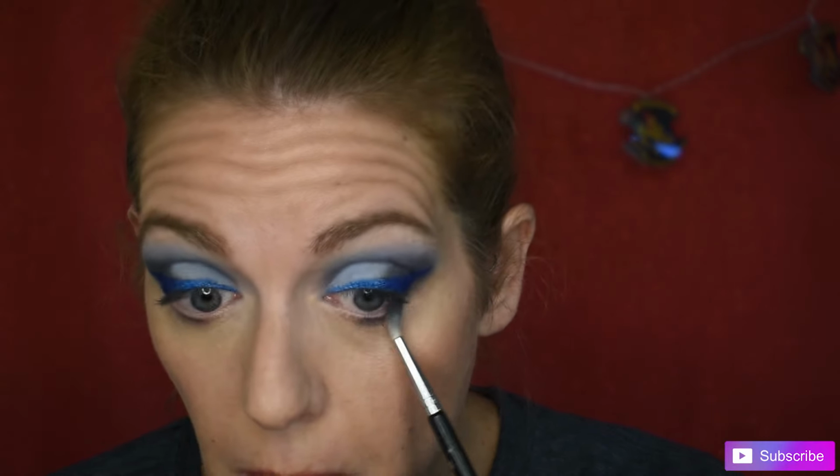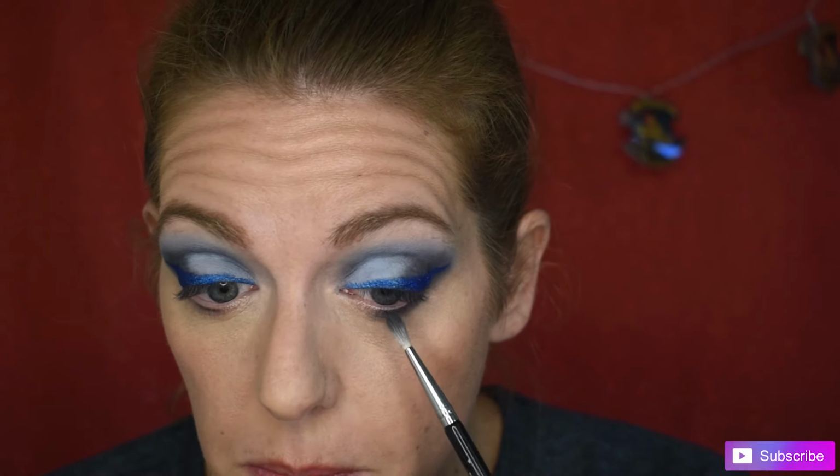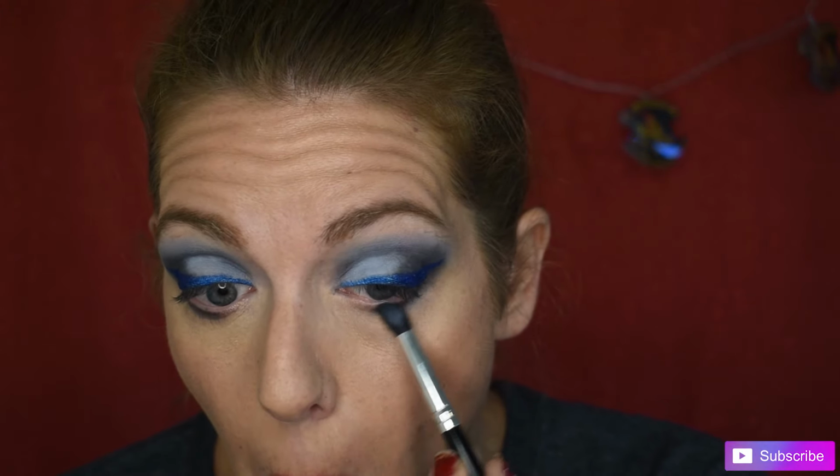Alright, I'm just going to take a little bit of Midnight on that little fluffy brush and just bring a little bit underneath. Now a little bit of Polar to blend that out. Okay, so I just added a little bit of black liner, the Marc Jacobs fine liner, and some mascara. And I've put on my lips Colourpop Ultra Matte in Bianca. So that's pretty cool. I'm kind of digging this one. This is what happens at 4 in the morning when you're thinking about makeup. That's my world. Alright, so that's look number 3.